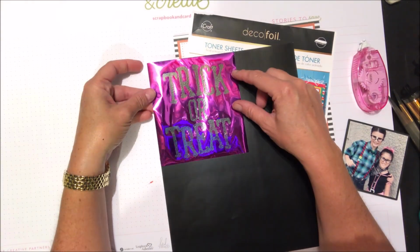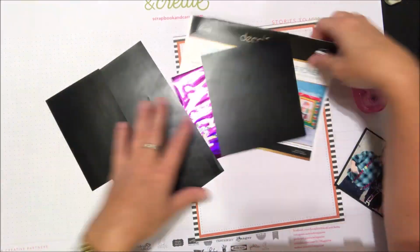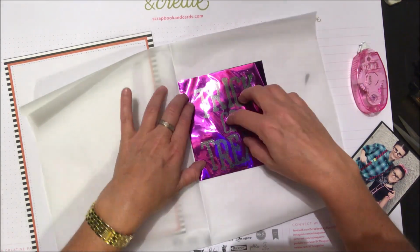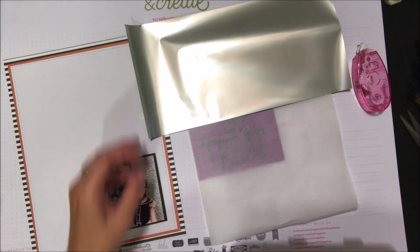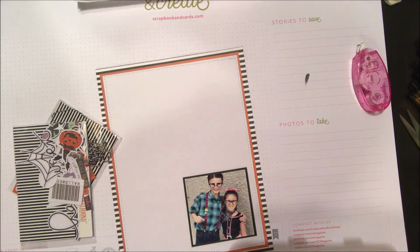And if I can recall what it's called off the top of my head, I cannot. It's Spellbound. Spellbound is what it's called. So I'm going to just cut down a toner sheet here from Thermoweb, and I have this leftover purple piece here from another project that I did. And what I'm going to do is I want to make a purple title with some green letters. So it's going to look fantastic with the help of this toner sheet.